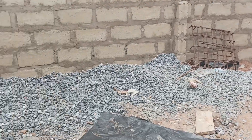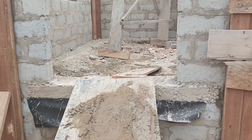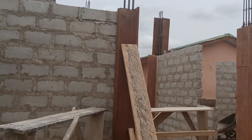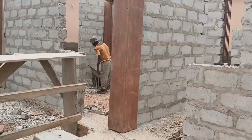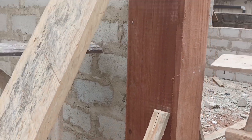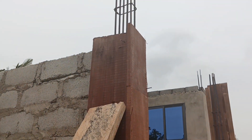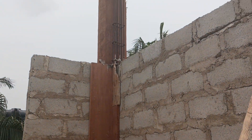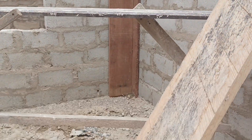There are a lot of things to notice about this particular building and I'm very much interested in some of them. I want to say very big kudos to the workers on this site — they seem to be doing a lot of things right, except for the beginning when some of the columns weren't well aligned.